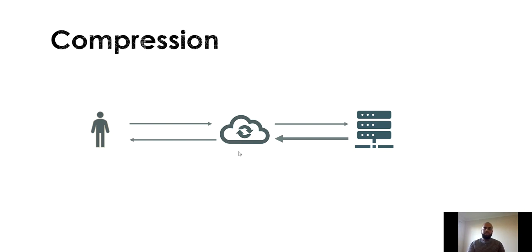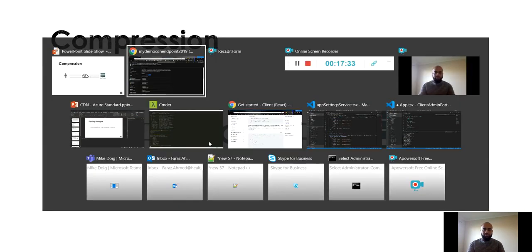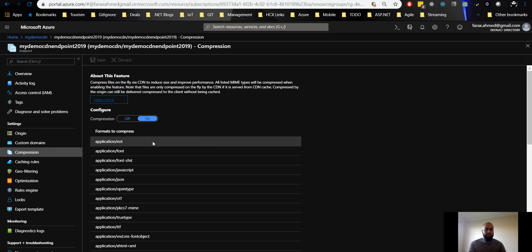So imagine this: the CDN is close to you in terms of your geographical location, but it also minifies the size of the packet, right? So massive savings. Your site would definitely be faster. So let's go back to our next part. So our next part is the caching rules.